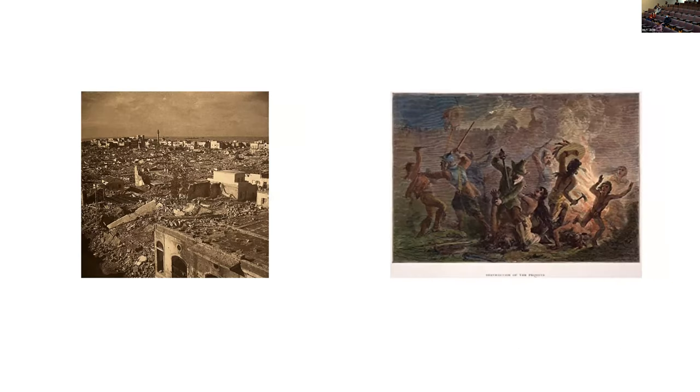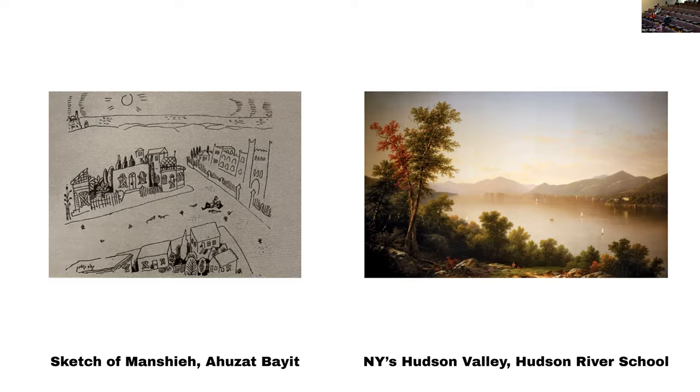So on the left is a photo of Jaffa's waterfront that had been destroyed in the 30s, right? So you can see there were buildings there. Now, the sketch that you see on the left was by a really well-known Israeli artist that was kind of the visionary for the redevelopment of Jaffa's waterfront. And the sketch kind of became a quintessential napkin sketch for a kind of utopian, lovely part of the city that could be built on the water.